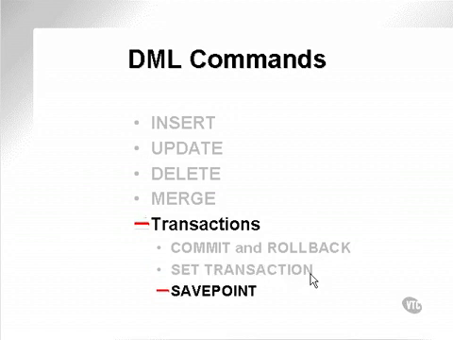A save point is really a label that one can return to within the block structure or sequence of events of a transaction. So one could go part way through a transaction, set a save point label, go further in the transaction, and then at some point go back to the save point and roll back to that save point, and one could theoretically undo a part of the transaction. That's the DML or data manipulation commands.